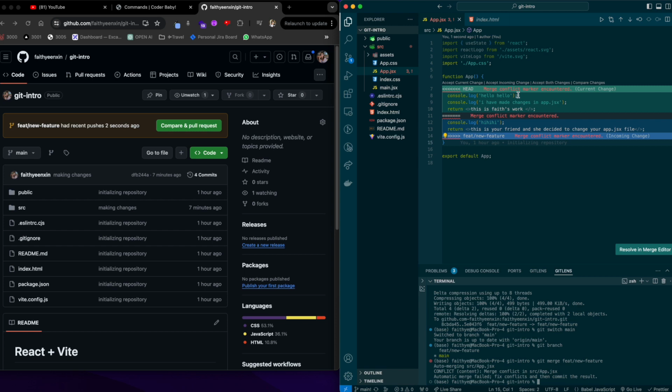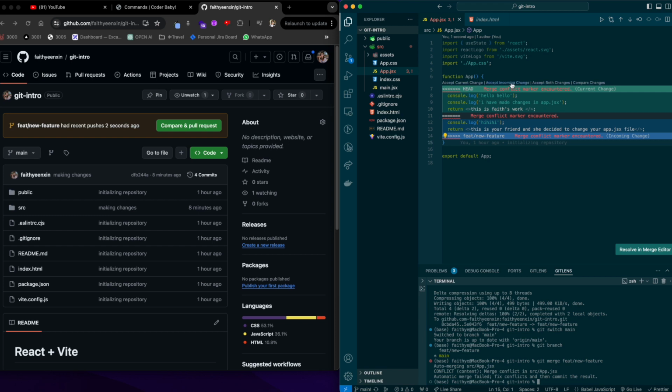So right now, this is my code, and this is her code. Here it really tells you this is the current change, and this is the incoming change. So you have to decide. When you do a merge, they will actually give you these buttons to click and to choose. You can accept current change, which is this change.